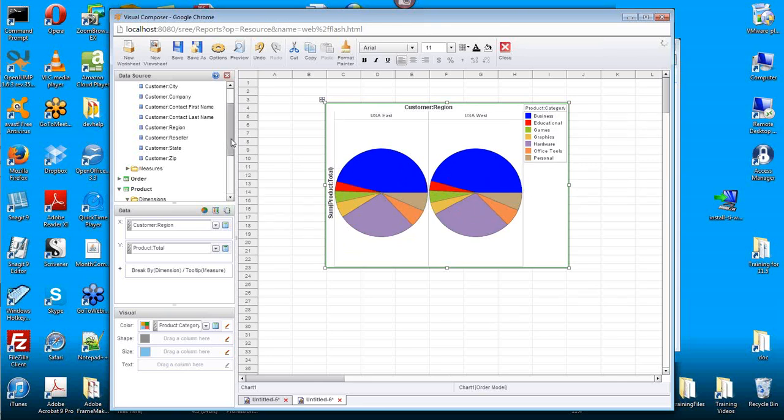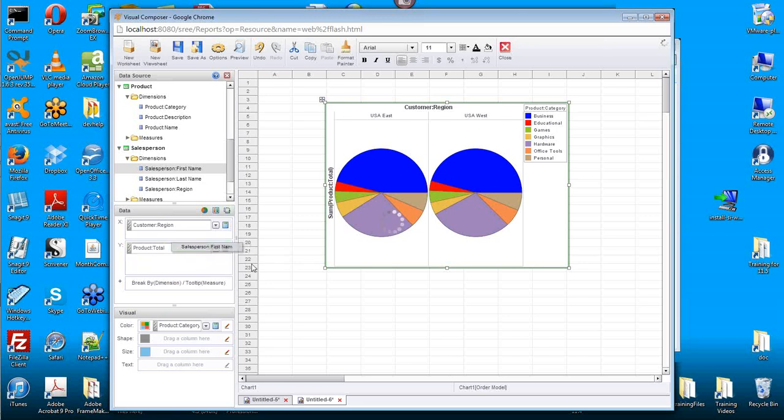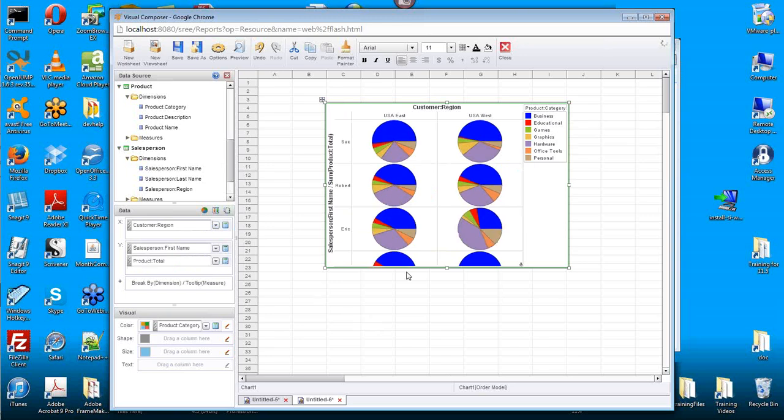Additionally, I want to group by salesperson, so I'm going to find the salesperson first name field. In this case, I want to put that on the y-axis. I want to group based on first name using the y-axis, so I grab that first name field and drag it into the y-axis, above the total. That gives me this kind of chart.